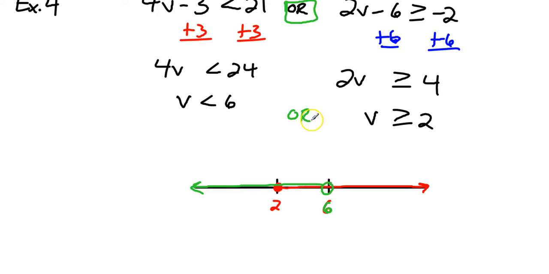And the good thing with this one is it's an OR statement. So what do we cover? Everything, right? Kind of back to the other part we had. So if you cover everything, your answer would be negative infinity to infinity, because you covered every single number on the chart there, so that would be the answer you were looking for. And if they ask you to show that on a graph, well, that would be your graph. You would cover everything from negative infinity to infinity because you covered everything.